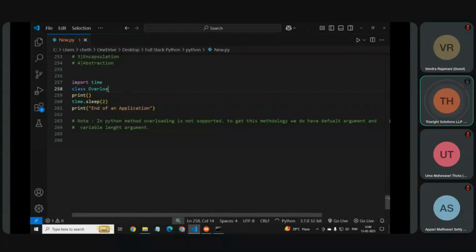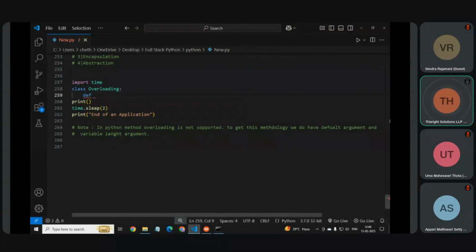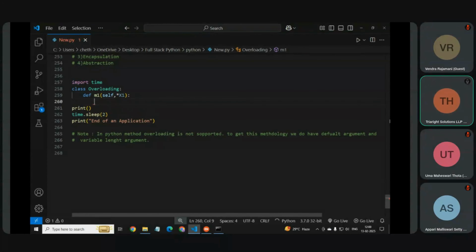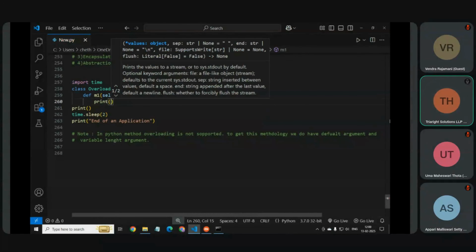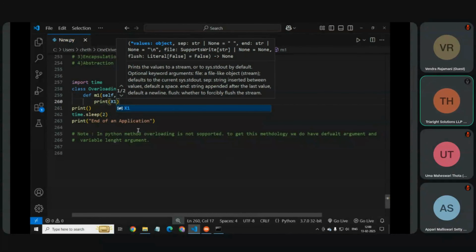Let's take a class name as overloading. Then I write here def, then here we take m1 and here we write self, asterisk x1. Then here we write print x1.